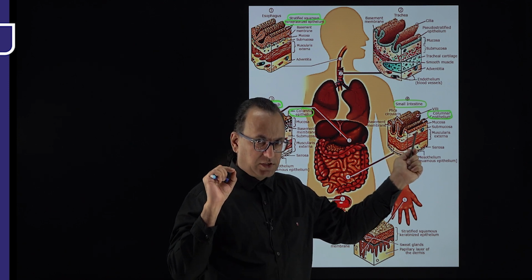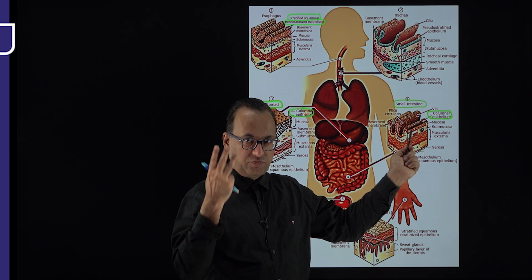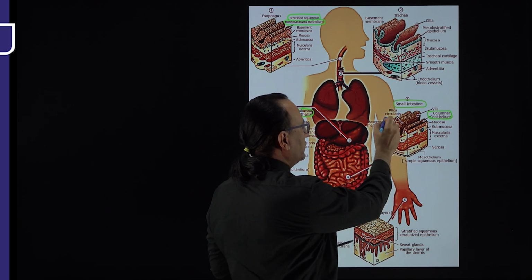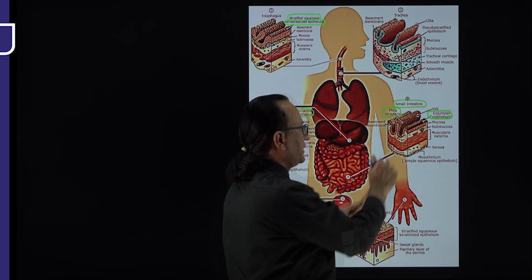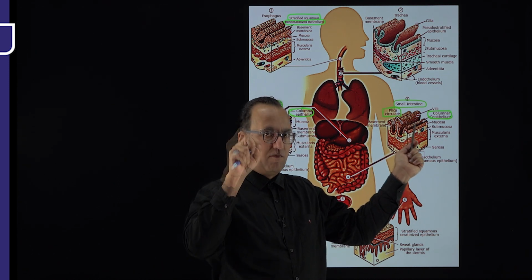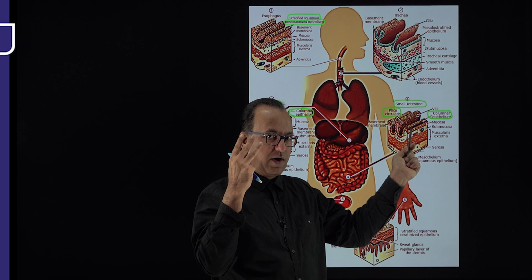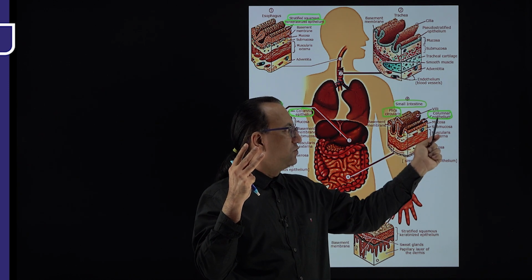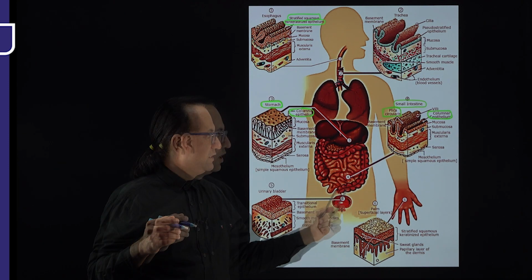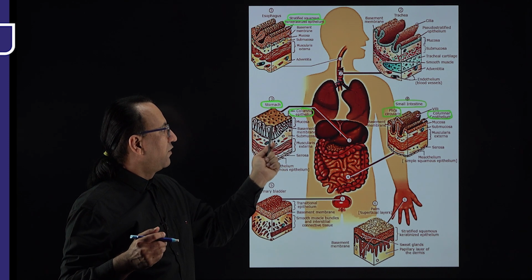But there's a difference between small intestine and the large intestine. Small intestine will be involved in a lot of absorption, so it'll have three modifications. Number one, it'll have these plicae circularis, the mucosal folds, to increase the surface area of absorption. Plus, it'll have the finger-like modifications, the villi, and microscopically, the epithelium will have microvilli. So plicae circularis and the villi and microvilli, these three modifications are seen in the small intestine to increase the area of absorption. But these three modifications will be absent from the large intestine, and it is also absent from the stomach. Stomach does not have any plicae circularis or villi, microvilli.